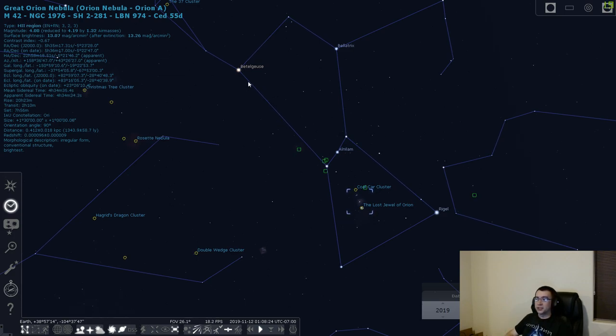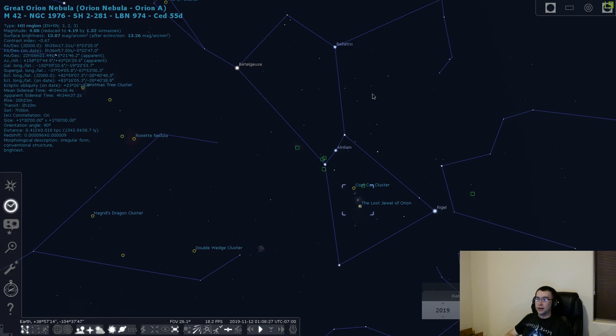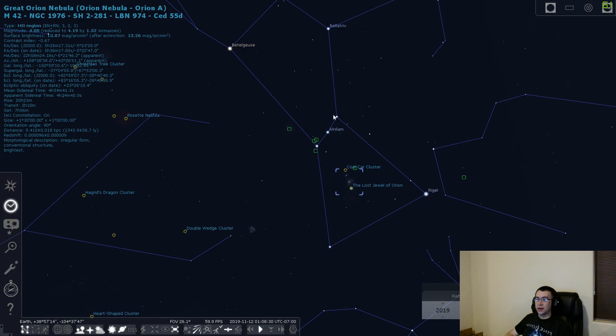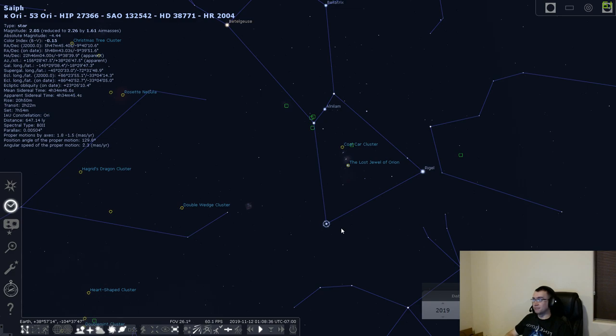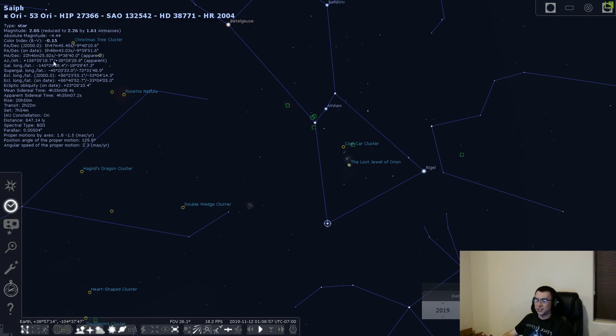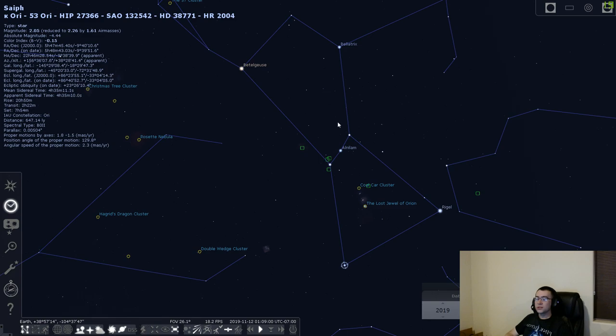In the Orion constellation, you can see Betelgeuse here, Bellatrix, three stars across the waist of Orion. You have Rigel, and I actually don't know what this one's called. Another cool thing about the software, you can click on almost anything and it gives you a lot of data here on the top left. Lots of unimportant data for the most part. You can turn it off in the settings if you want, in terms of right ascension, declination. All this information here, transit time, all of that data is here. It's important depending on what you're using, but it's all there. So you have constellations that can be drawn out, or you can turn it off if you want.